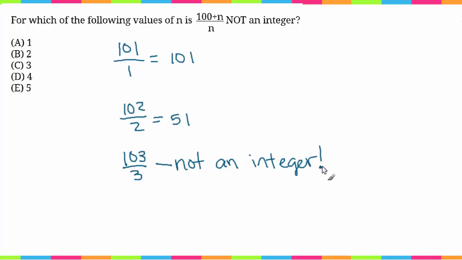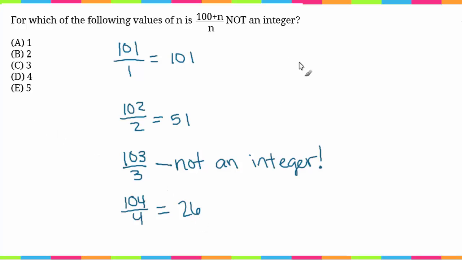Okay, but let's check out our last two answer choices just to make sure we didn't make a mistake. Answer choice D would be 104 over 4. In order for a number to be divisible by 4, we have to check the last two digits. Here the last two digits are 04, or just 4, and that is divisible by 4. So this is an integer, and that would give us 86, I believe. Nope, that's not right. That would give us 26. Let me fix that. There we go, 26.